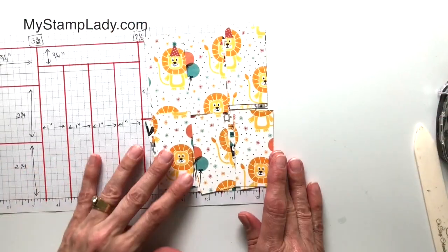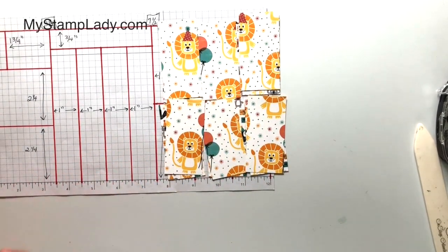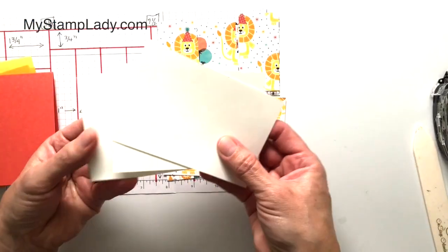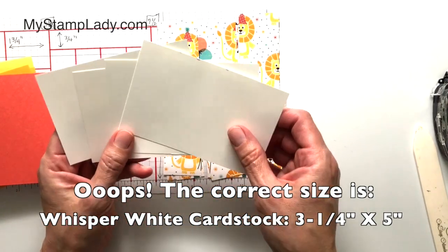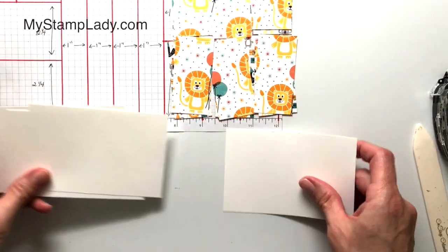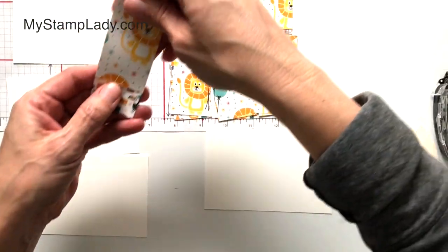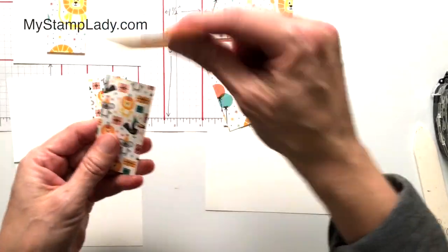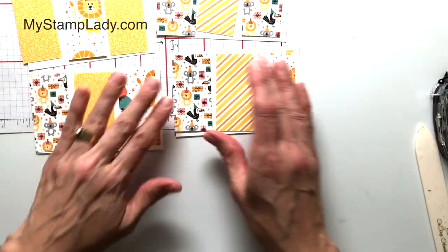Okay, we are into our last section here, and this is the one with all of the same pieces. So we'll have 4 card bases for those. So this was taken right from Shannon's, and I cut 4 pieces of 3 7/8 by 5 inch Whisper White cardstock, and then we're just going to place these pieces right on it. So I'm going to just place these out here, and we're going to place down, just kind of seeing how I did this. I'm going to just copy. Okay, so I've positioned down, I placed all those strips where I want them. Now I'm going to place them down.